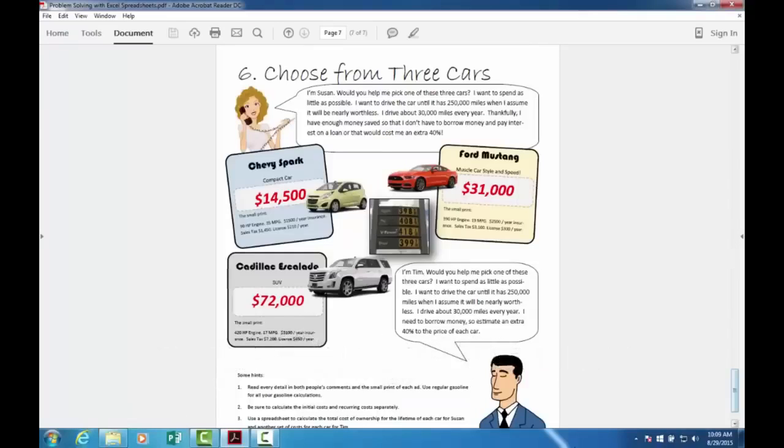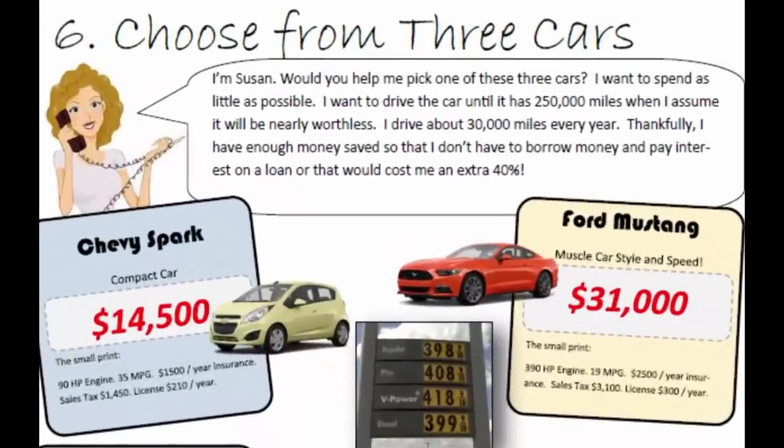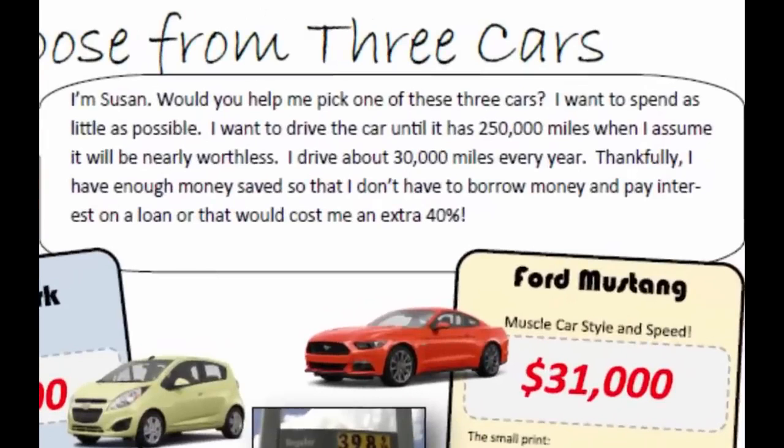Welcome to the last in the series of Excel Problem Solvers. On this video, Susan and Tim are asking us to help them purchase a car. Susan says, "Would you help me pick one of these 3 cars? I want to spend as little as possible. I want to drive the car until it has 250,000 miles when I assume it will be nearly worthless.